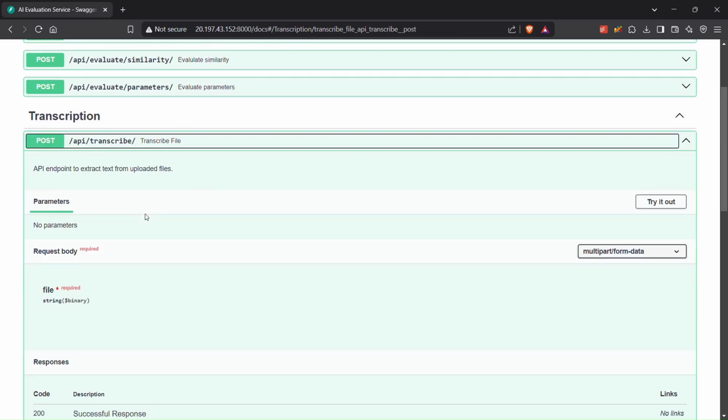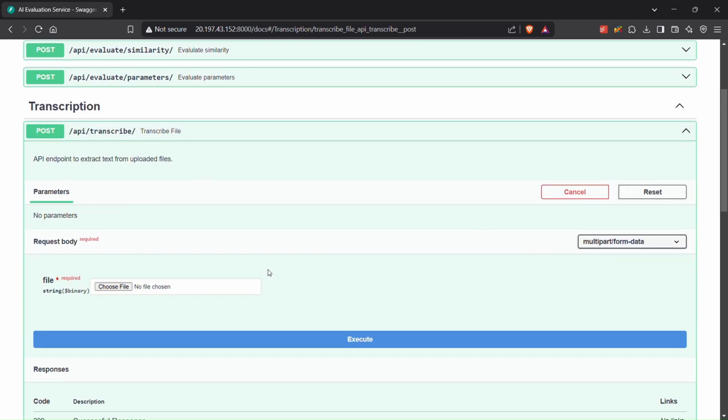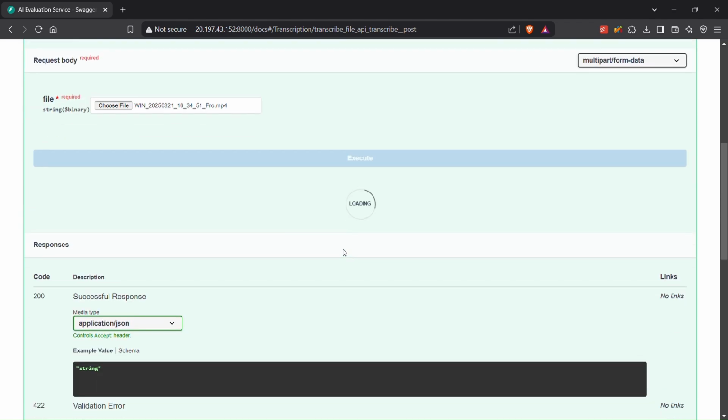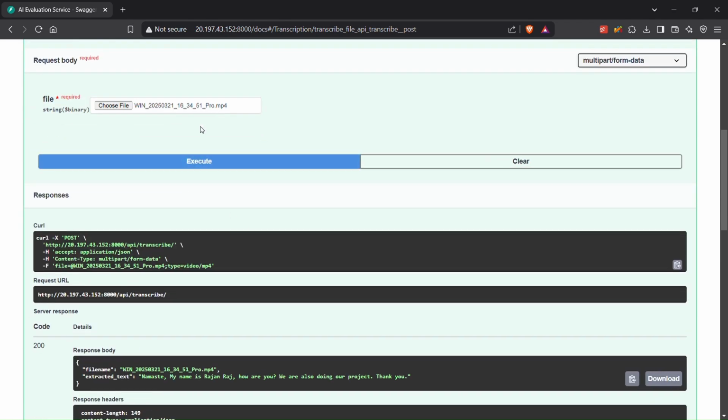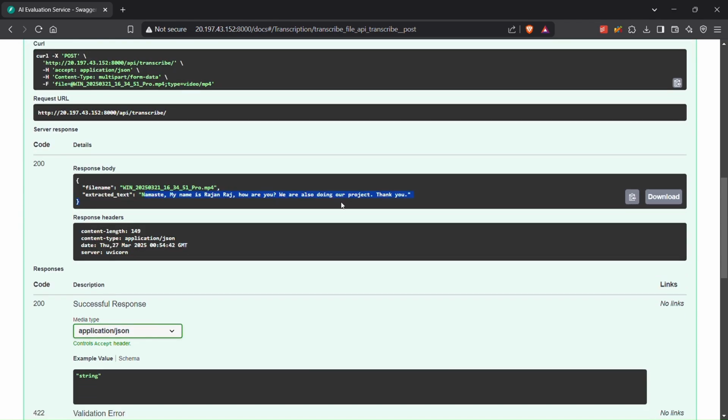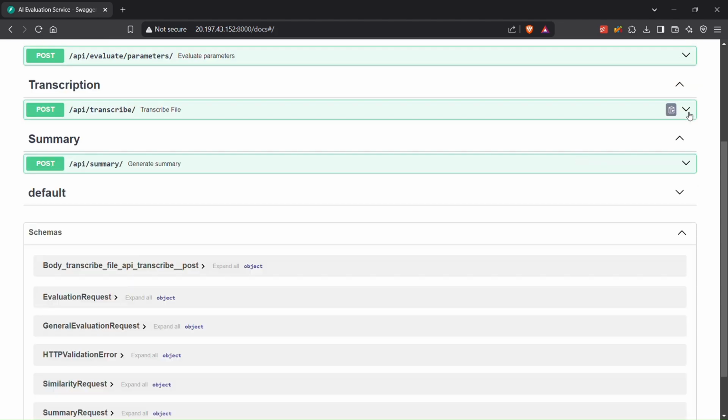This is the transcription file, so you can just send any file, audio, video, PDF, text. So let's say if we upload this file here, the video was in Hindi, but as you can see, the response is in Hindi, so it is multilingual. That is for this thing.